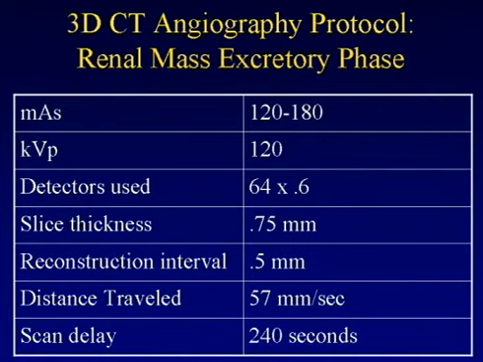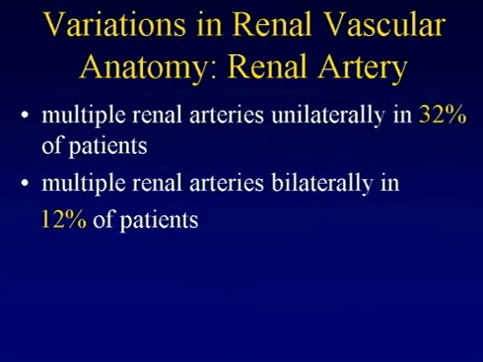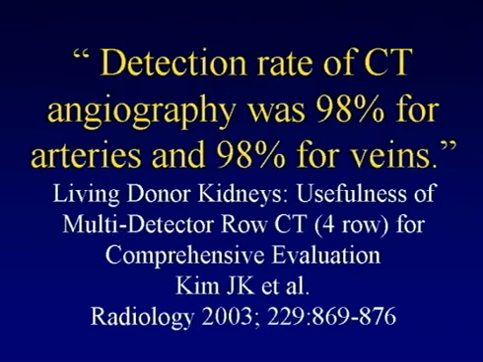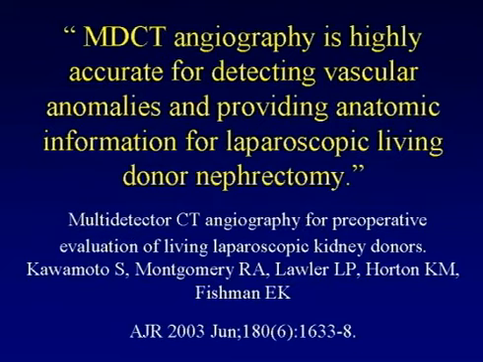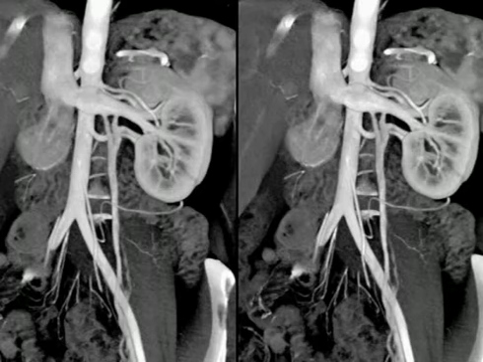acquisition across all phases, recognizing that our urologists expect to get 3D mapping on all of the cases where they have dedicated studies. In saying that, the information you generate is critical. From the arterial mapping, we know there are lots of variations in arterial mapping. Articles have shown CT versus angio. Even at 4 slice was nearly 1-to-1 in terms of detecting critical vessels. At 16 slice, we compared this to surgery in laparoscopic donors, and basically it was 99% accurate. At 64 slice, you're just not going to miss any small vessels.